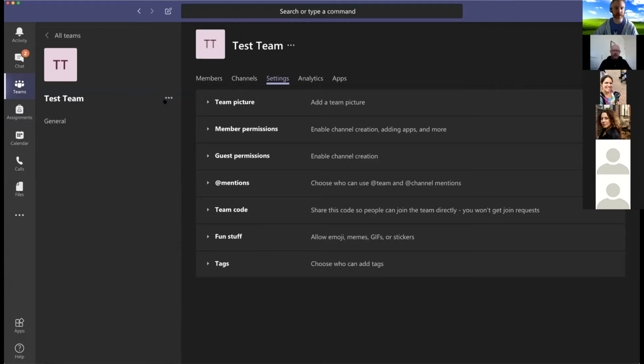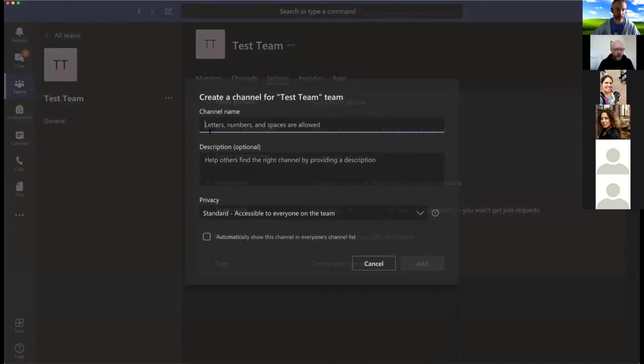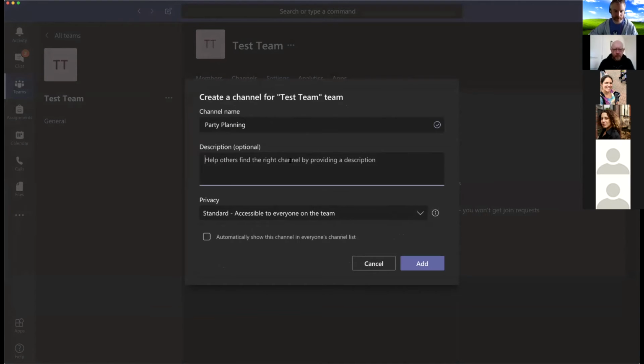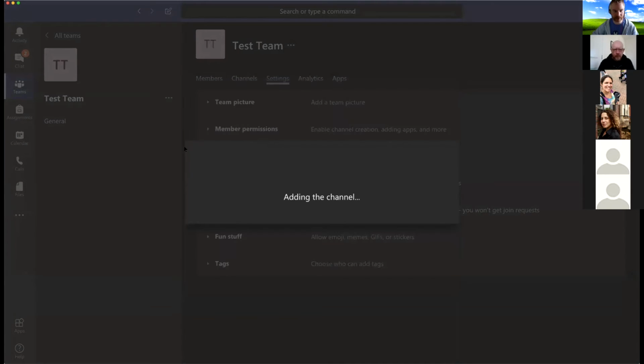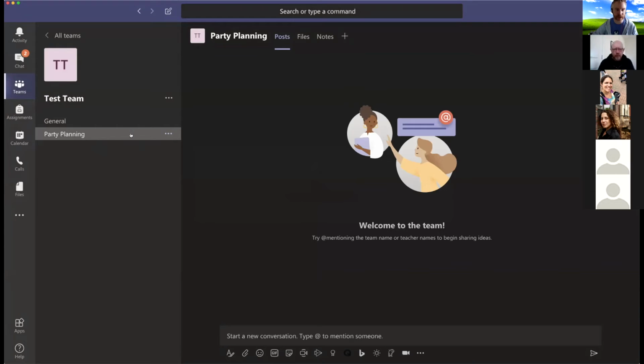The other key piece in Teams, before we get into all this other fun stuff on the side, is something called channels. Yes, we always have a general channel. I can add more channels. So if I want a channel focused on party planning, I can go ahead and create that. And so these are like breakout groups. Anything we put in here on that particular topic can be stored solely there.